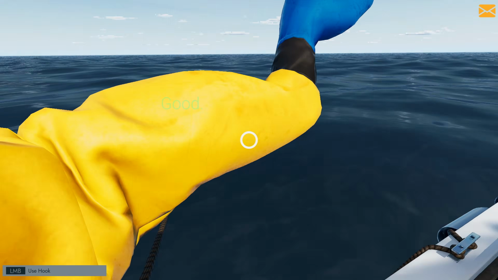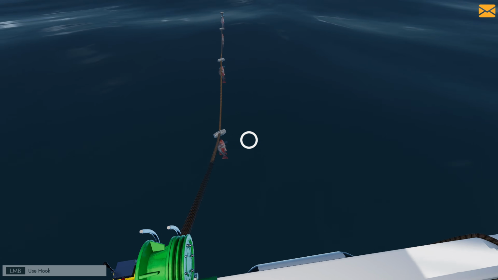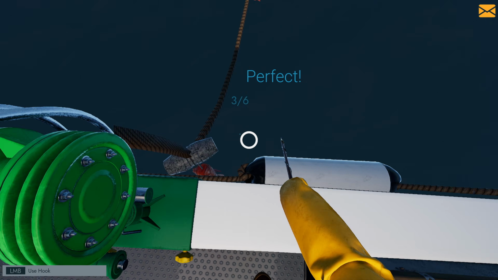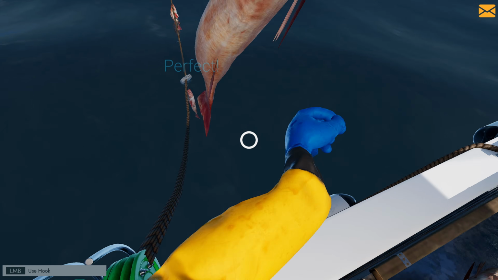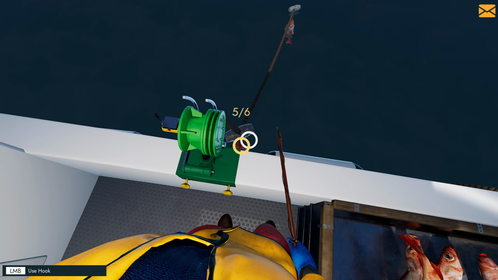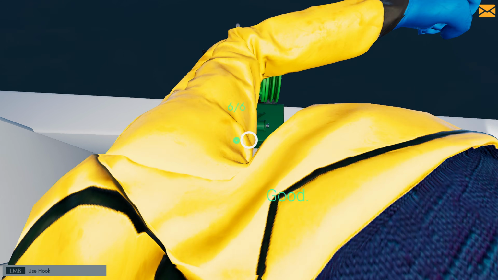6. Okay, I said I was gonna get more perfects, but 6 isn't bad. Oh, come on, that was so close to perfect. And there we go. I just need to stop talking when I'm doing it. Yeah, there we go. 2 perfect. 6 fish. You see, this is what I was concerned about earlier too, was that there wasn't going to be a heck of a lot of fish on these lines.